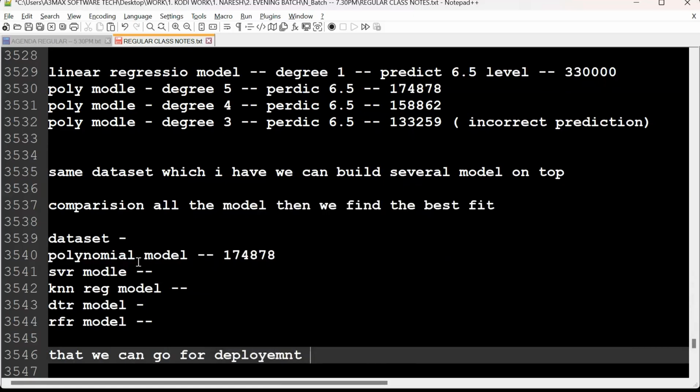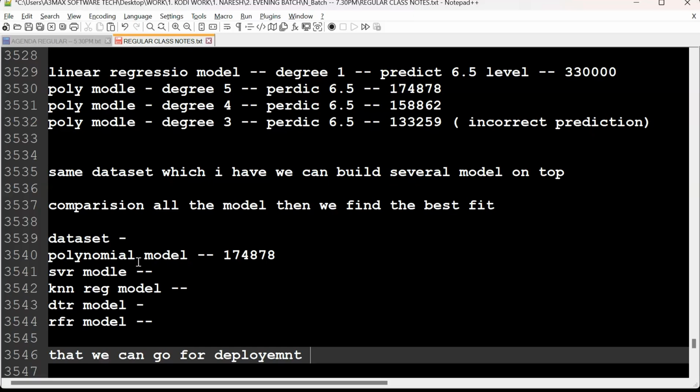So always understand, whenever you build any machine learning model on one data set, you cannot build one model and leave. You should try multiple models on one data set, check the accuracy, and then go for it. For example, in Hyderabad there are 10 restaurants.